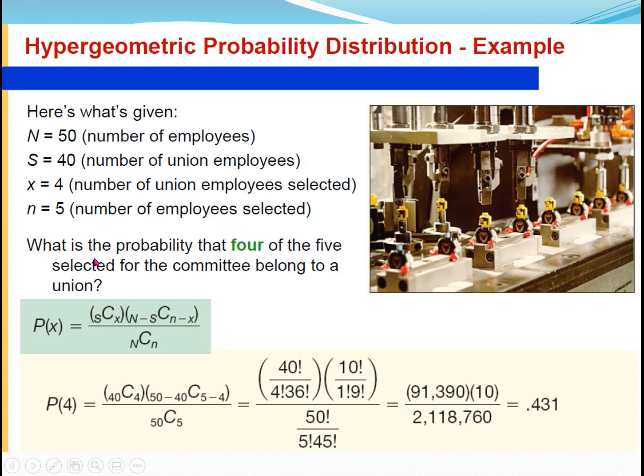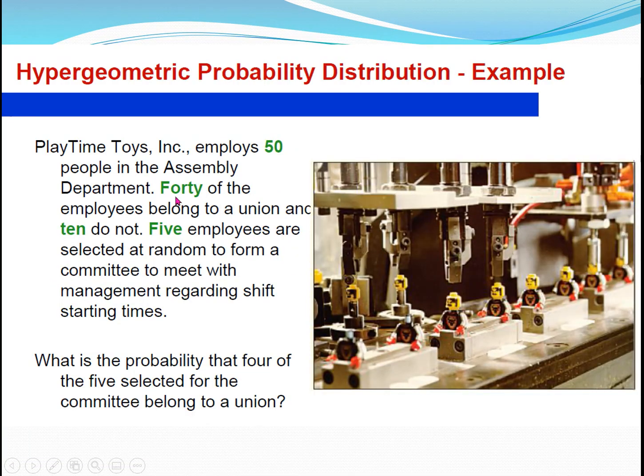Now the required probability is: out of 40, that is, out of those who belong to the union, we select 4. So 40C4 ways to sample 4 out of a total of 40. These are all possible ways in which 4 employees who belong to the union can be selected out of a total of 40 employees. So in the population we have 40 that belong to the union, and we are analyzing in how many ways we can sample 4 out of these 40.